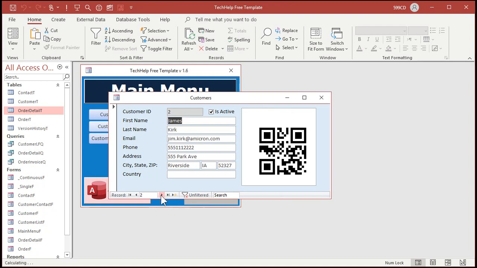But watch, when I go from record to record, look, there's a different code. There's a different code. There's a different code. See, and you can use pretty much whatever data you want in here inside that QR code. Want to throw their ID in there? That's not a big deal.